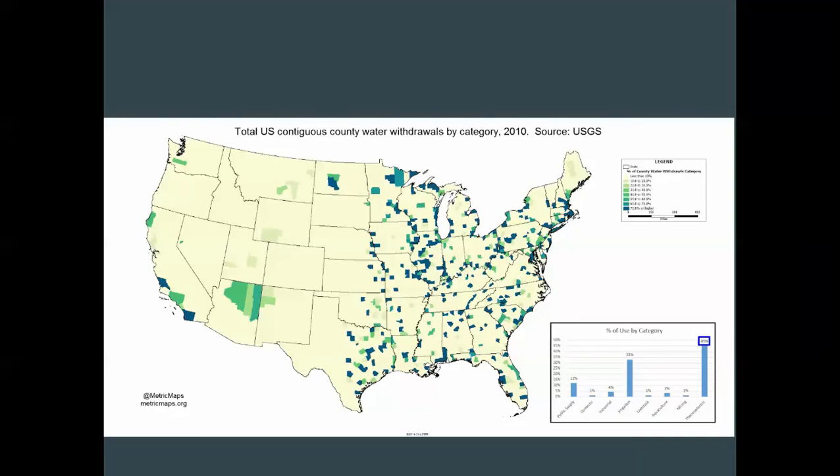Now, we also use a large amount of water in terms of thermoelectric. And again, this is water that is being altered. It is a form of pollution. And again, please note this, that water is being pulled out of streams in most cases. Most of the time, this is surface water. It's being pulled out and used to cool electric power plants. And as a result, though, the water is then pumped back into the streams at an elevated temperature, which alters that system. So it doesn't have to be a compound that causes pollution. It can simply be temperature.